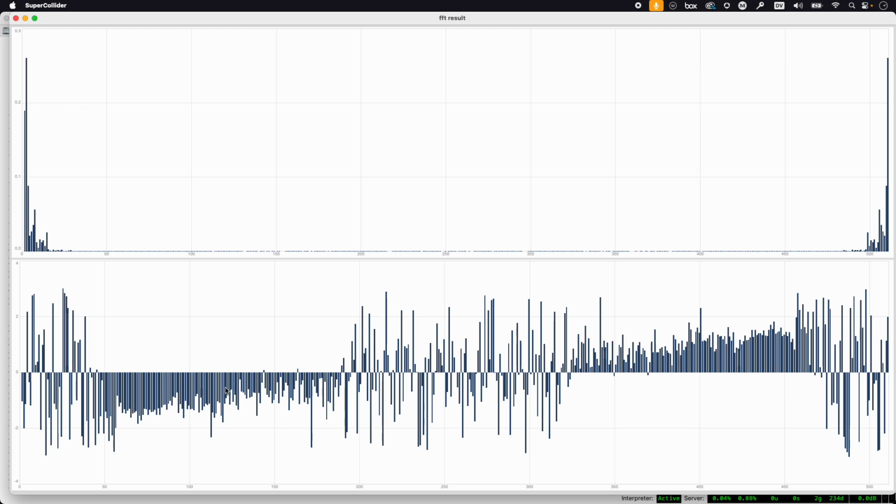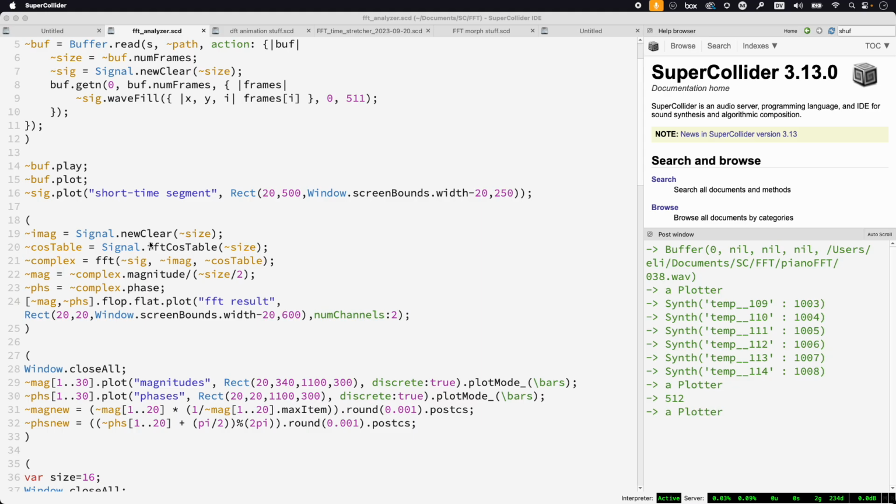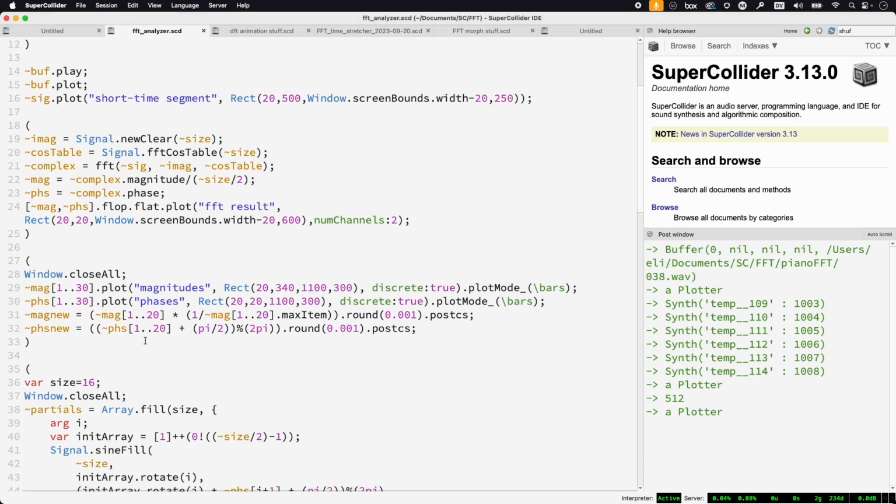And then this down here is the phase information, and it's a range from, I think, negative pi to positive pi, and it's the phase offset of cosine functions. And this is a lot to look at, so what I'm going to do is draw it more selectively and only look at the magnitudes and phases of the first 30 of what are called bins.